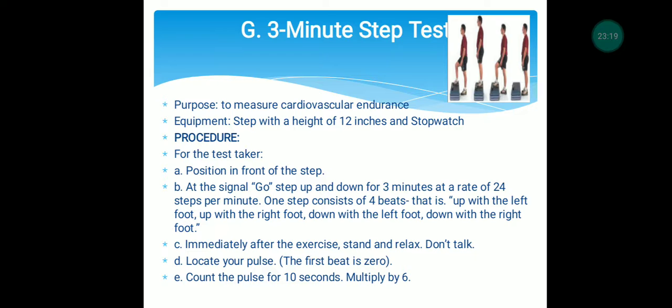One step consists of 4 beats, that is, up with the left foot, up with the right foot, down with the left foot, down with the right foot. Immediately after the exercise, stand and relax. Don't talk, locate your pulse. The first beat is 0. Count the pulse for 10 seconds, multiplied by 6.